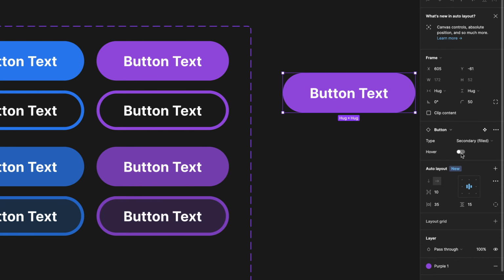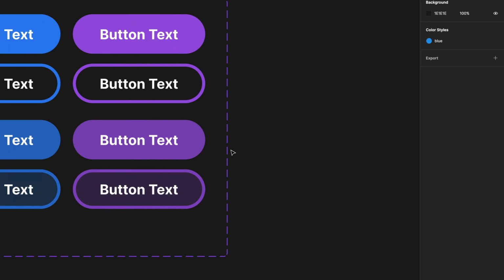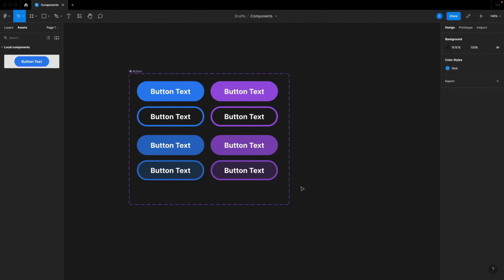And now, because for all of these hover states the value of this property is set to either true or false, I can just toggle a hover on and off corresponding to whichever one, and also secondary filled. Same thing here, switch over here, hover state on or off. So that's great. And you can see how suddenly we've got all 8 buttons as options, and I've got hover states for all of them.